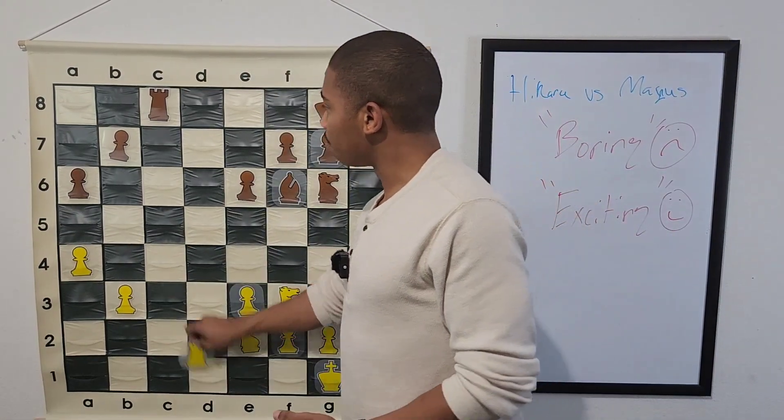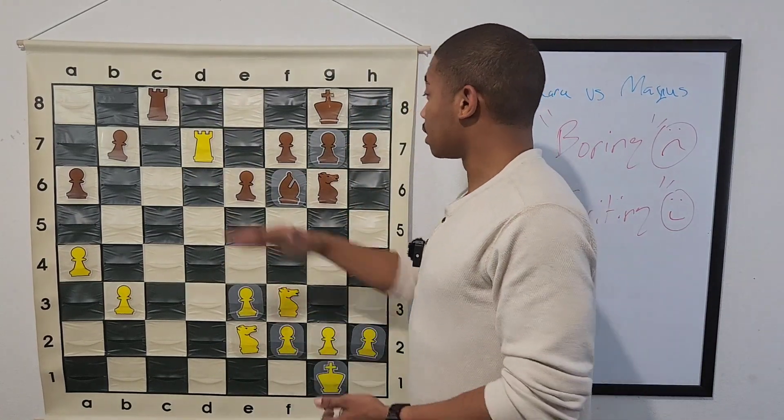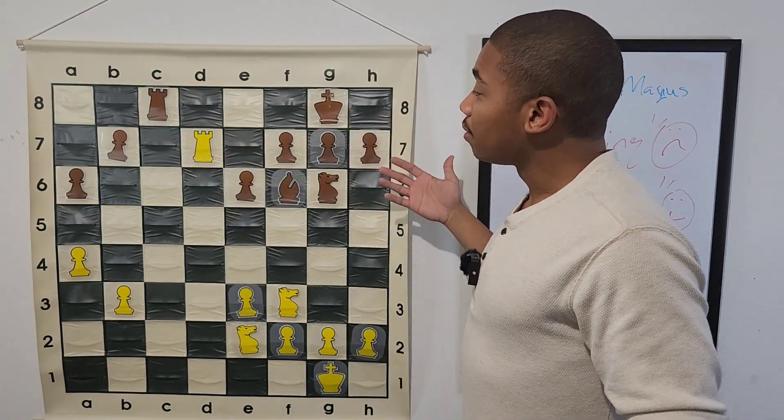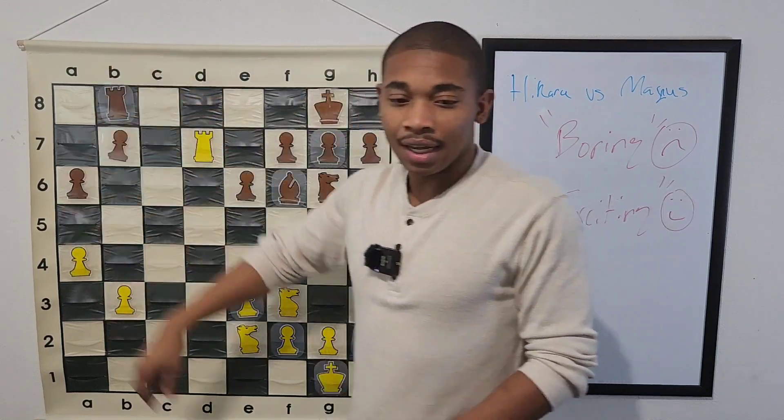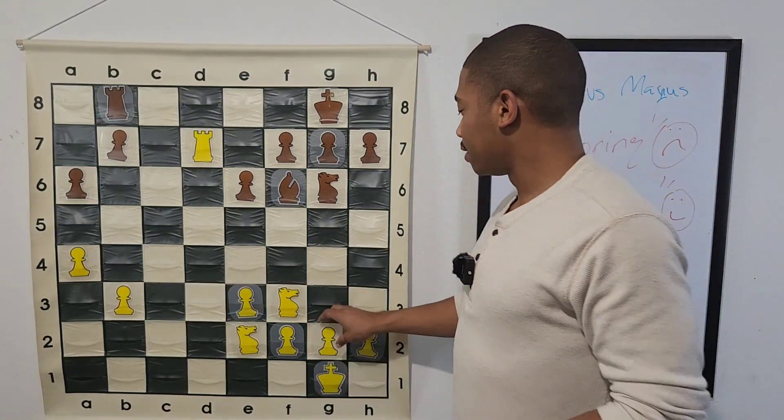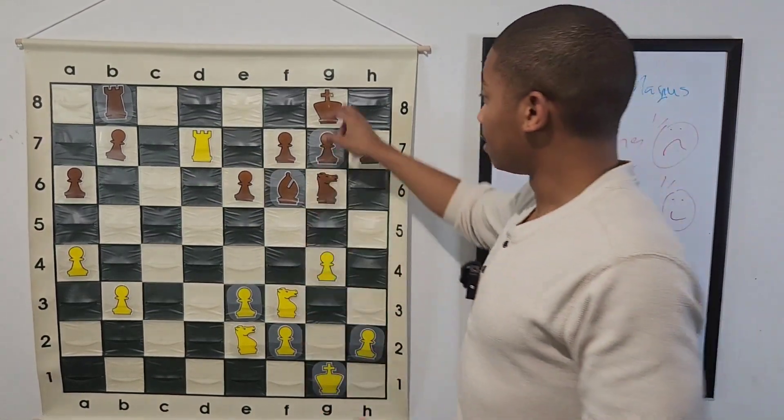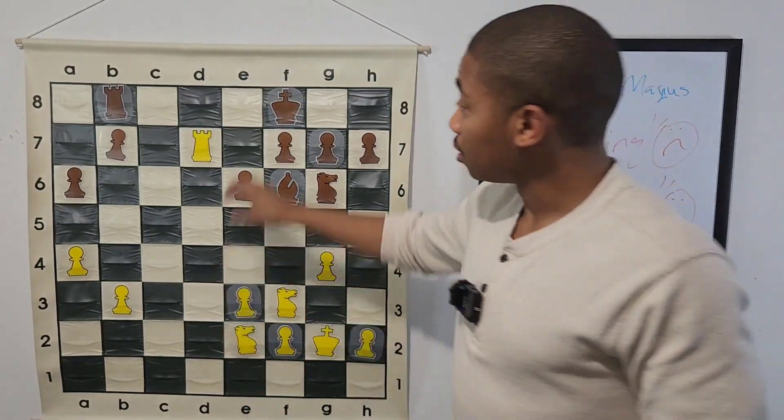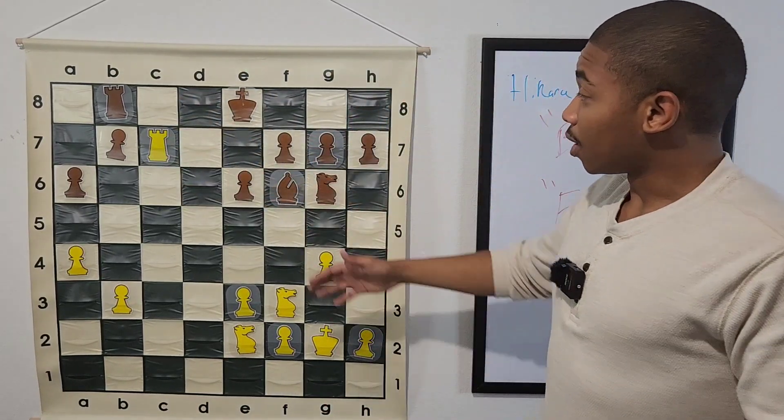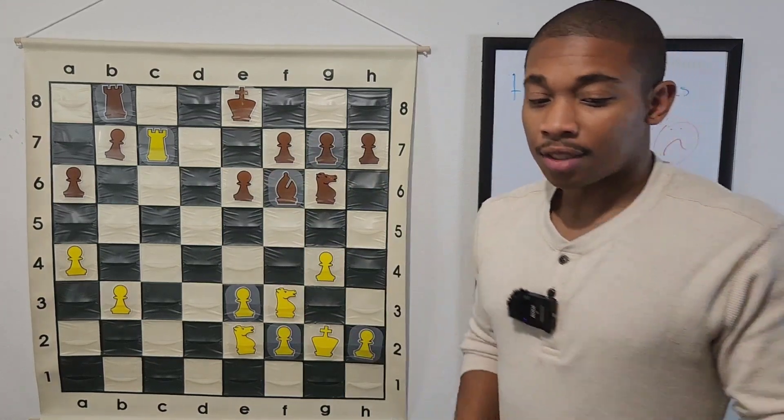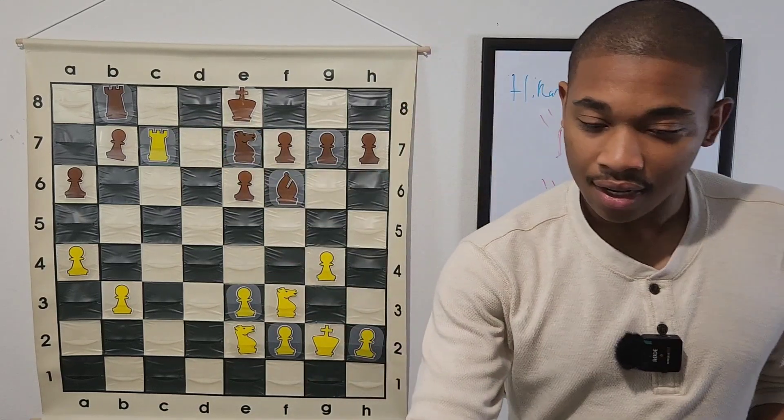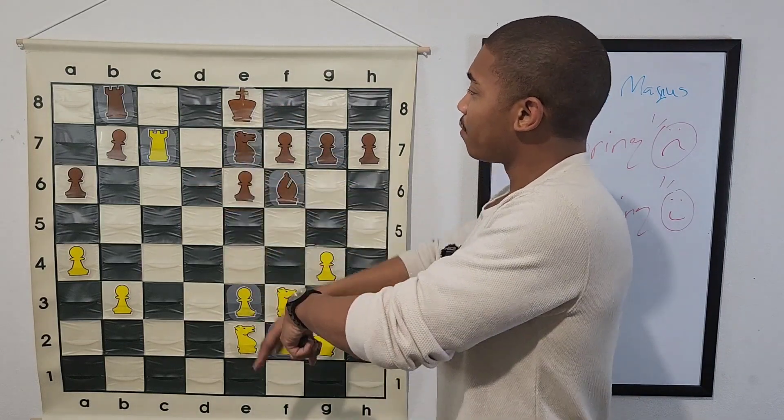In this position, Hikaru is like, I'm going to put my Rook on the seventh rank. The Rook on the seventh rank is big. I'm going to eat all your pawns, and Magnus Carlsen did Rook to B8 defending, and it is triple zeros. Nobody has an advantage right now. So after a while, with moves like G4, we're just going to continue on going. King F8, King G2, and after King G2, King E8, Rook C7 because now the King cannot go to D8, or Hikaru Nakamura is going to take this pawn on F7.